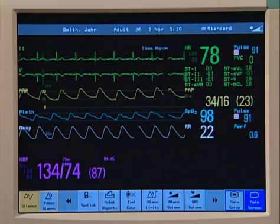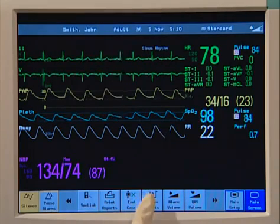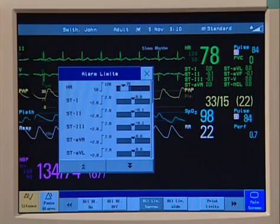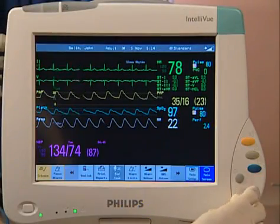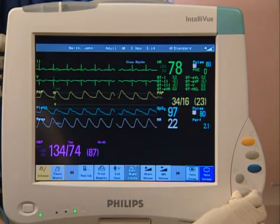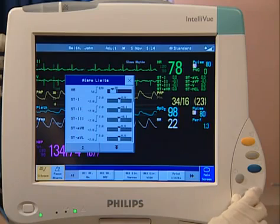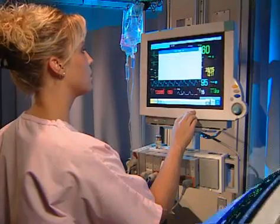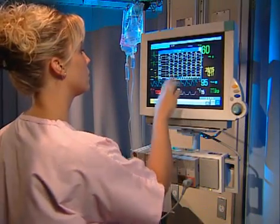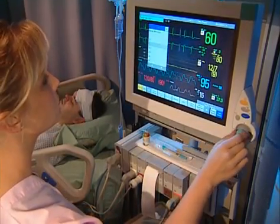This is the main screen. It displays numerics and waves for the current measurements. With the touchscreen, just touch an area on the screen and the associated window or menu appears. When using the navigation point, rotate it left or right — each click moves the highlight to the next screen element. When you reach the element you want, press the knob and a window or menu appears. If you are using an MP60 or MP70, the speedpoint provides joystick control, enabling full two-dimensional navigation across the monitor screen.